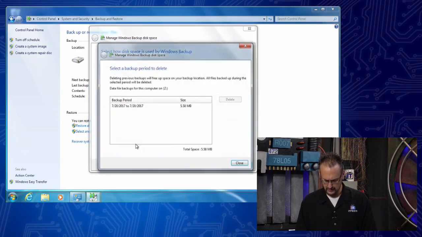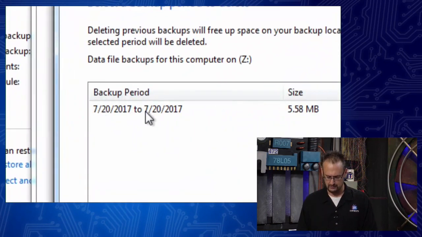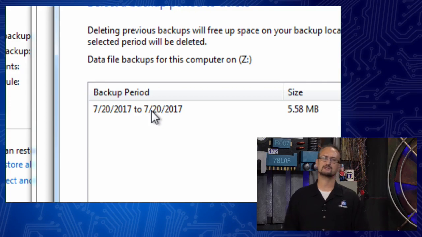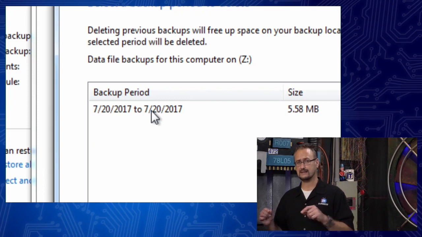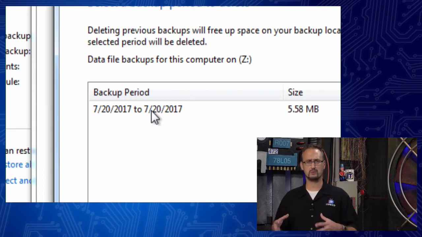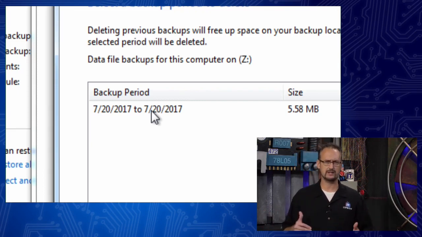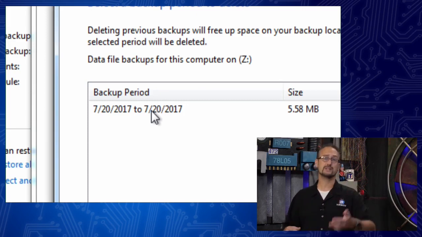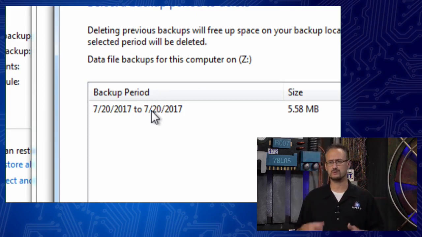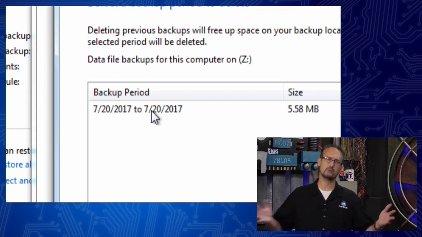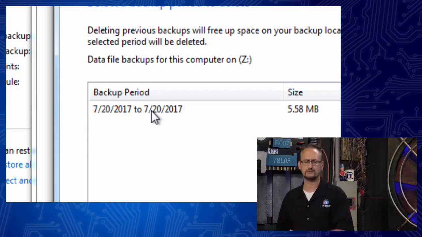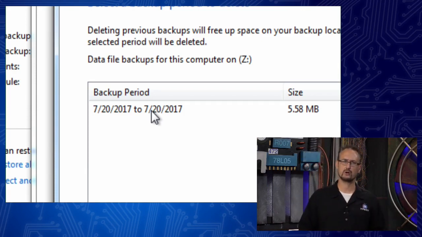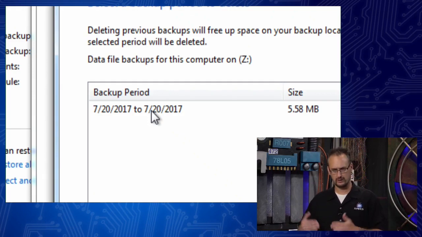So we can view the existing backups, and this is great because it gives you the time frame that it's backed up, right? So if Dan comes to me and says, hey, Wes, I've got a user in the sales department who says they accidentally deleted a good portion of a folder that we need, I say, okay, Dan, do you know what time it is, right? And he says, well, it's about such and such time. We'll take this for example, it was on 7:20, somewhere in the middle of the day. Okay, well, I could come in here and say we have a backup for 7:20. If this happened on 7:21, it's probably a better example. I can restore to that earlier point in time, and I can recover that file.